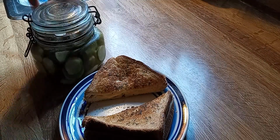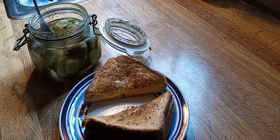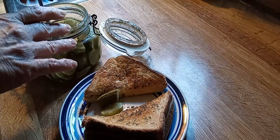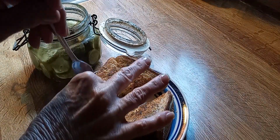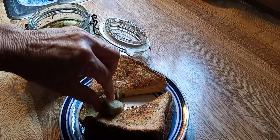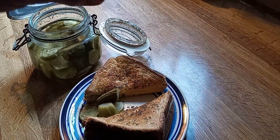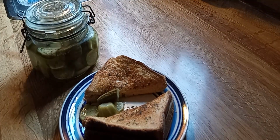And to go with it, some of our homemade pickles. I don't know if y'all can hear how crunchy these are, but I made these pickles a month ago. And if you listen to some people, they'll tell you there's no way these pickles can still be crunchy. Oh my gosh. I gotta make some more pickles. Oh, those are good. Oh, wow. Oh, yes.